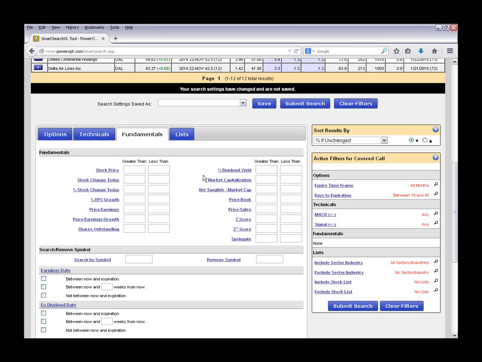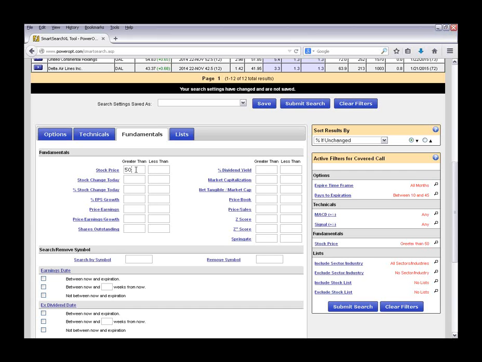Unfortunately, I don't know your account size, but I know my account size. And based on my account size, when I'm buying a stock for a protective position or for a covered call, I usually look for a range of between $5 and roughly $75 per share, because I don't want to take up too much of my account in one trade. Of course, if you have a higher portfolio, you may look for securities within a wider range. I have a lot of investors that use PowerOptions that prefer only to trade stocks above $50 but keep it under $250. Okay, so that would just be the criteria that you'd enter.